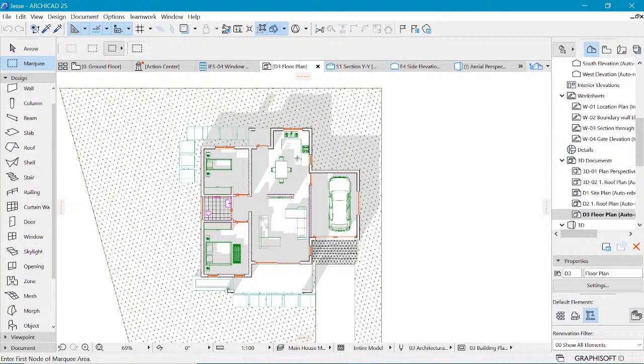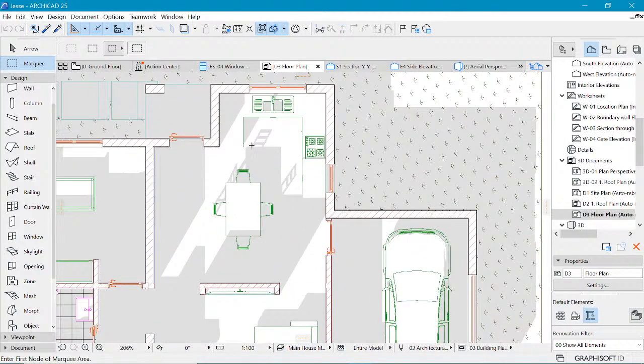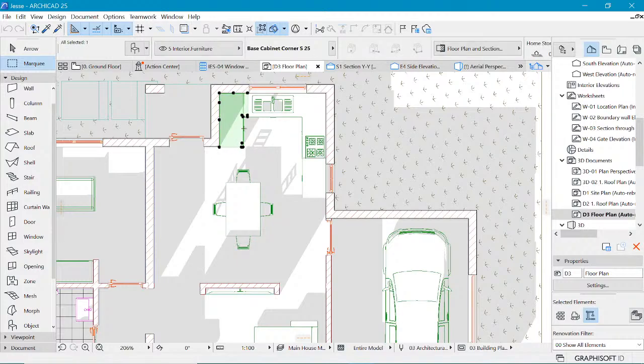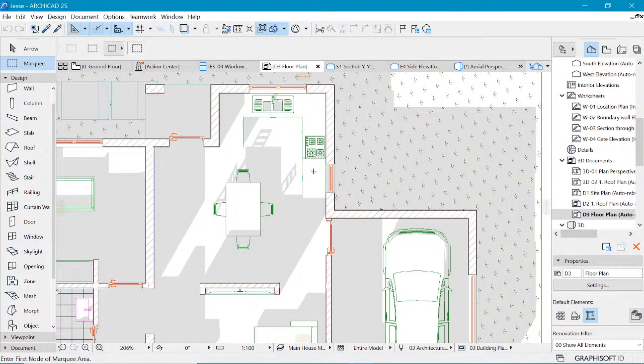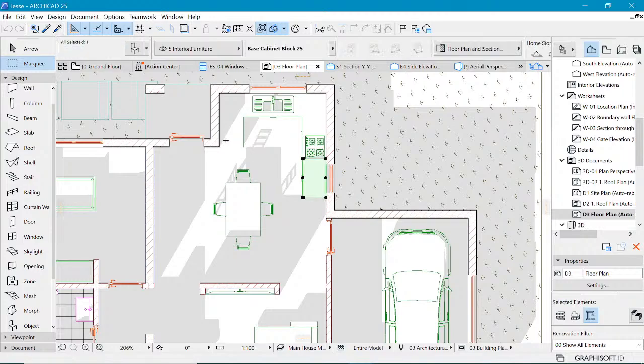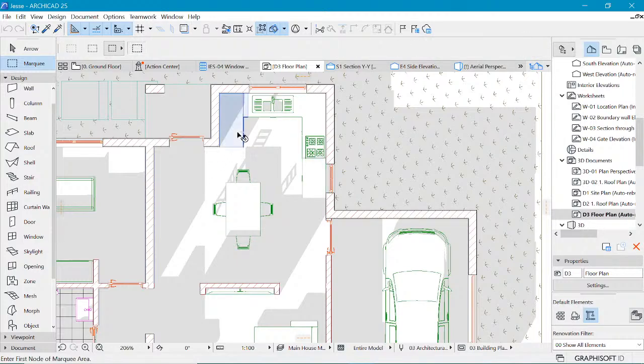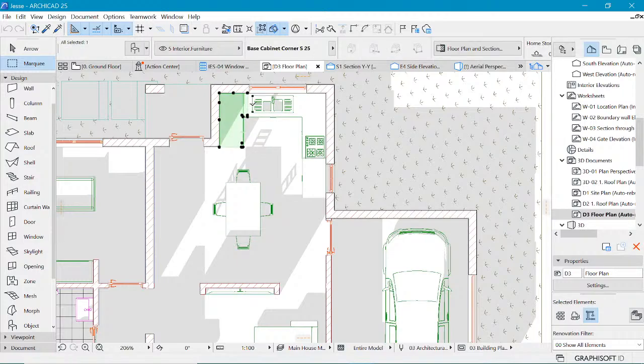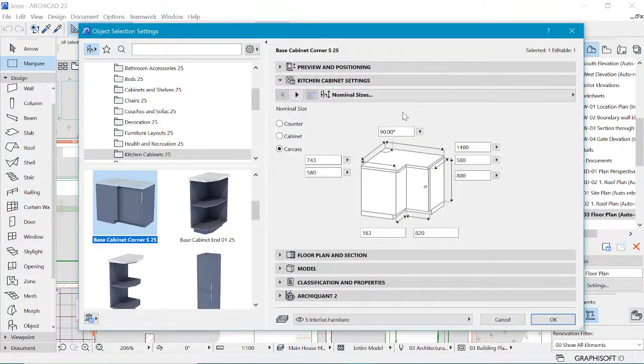But before we do that, we also want to tell Archicad to close up these areas, because this furniture looks like it continues indefinitely. In order to close it up, with it selected, go to its settings, this cabinet or working cabinet.